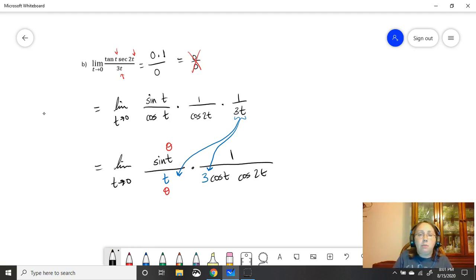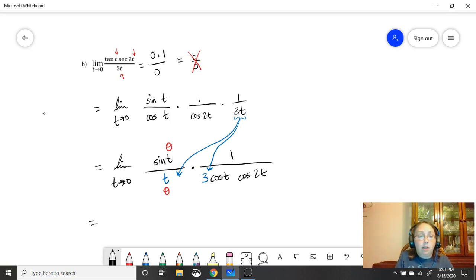Now, on top of this other fraction is nothing, so I'm going to put a 1 there because nothing would be bad. That'd be a 0. So it's a 1. It's a placeholder. So what we're going to do is we're going to take the limit. If we can take the limit of each fraction separately, we can then multiply the limits together if each one is defined separately. So let's try.